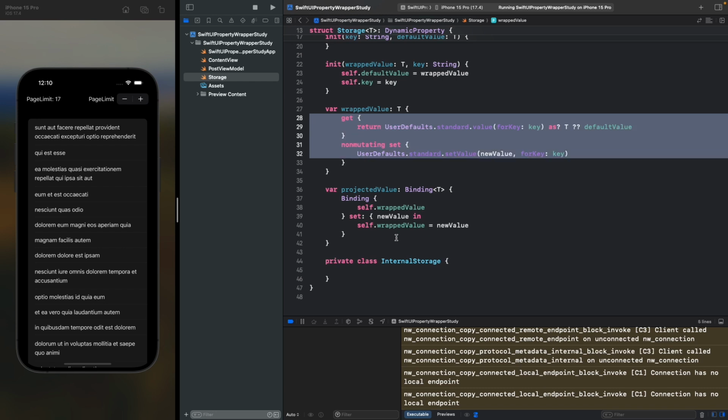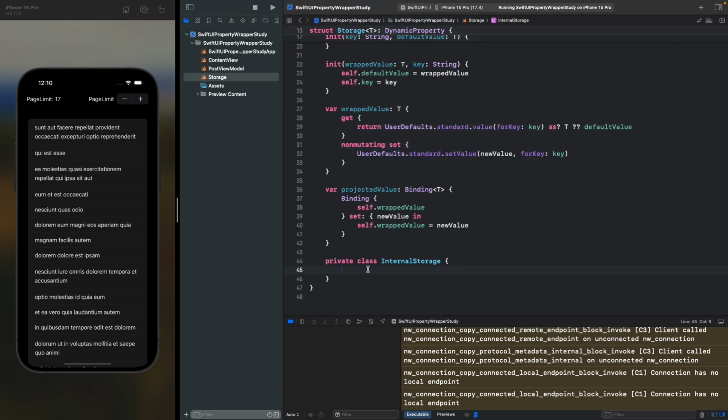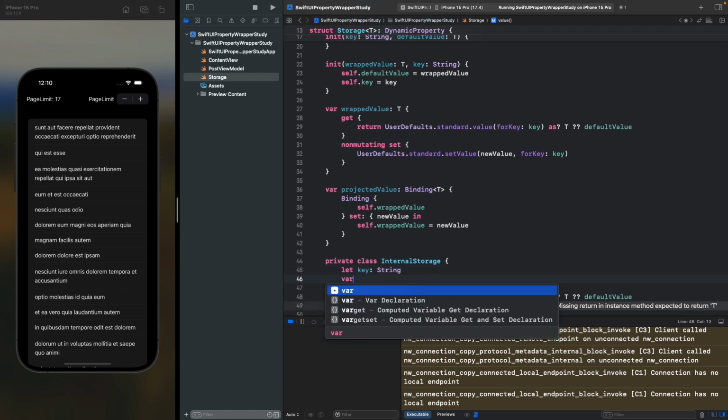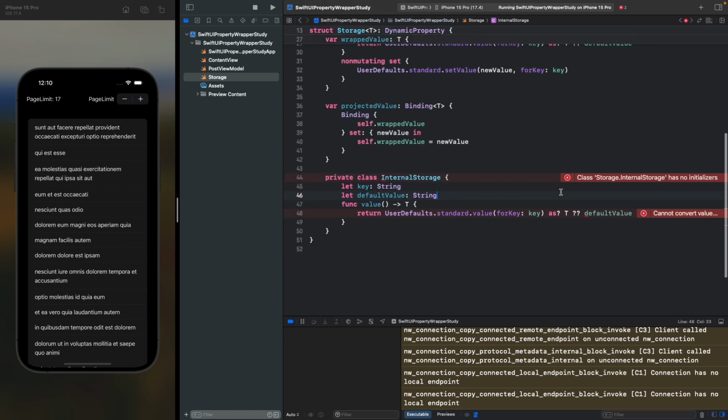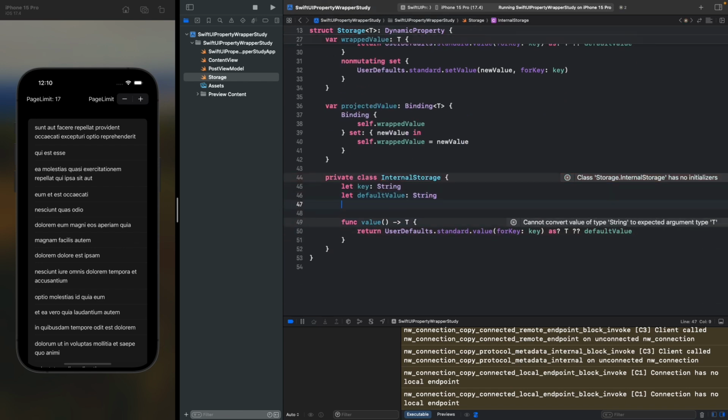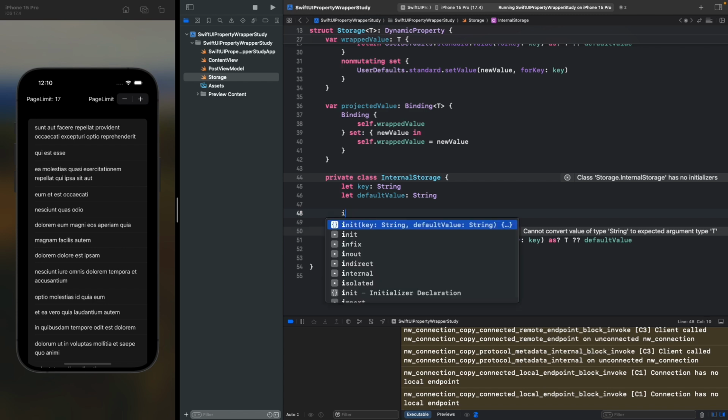I will write two functions, one the get value, or just value, that will return a type T. I can use this same, but I need the key here as well and the default value. Since this is a class, we need to provide a special initializer, so we'll have that.